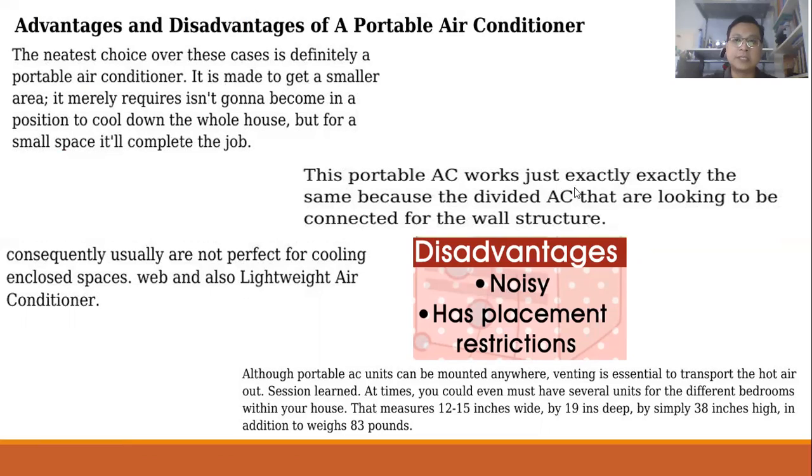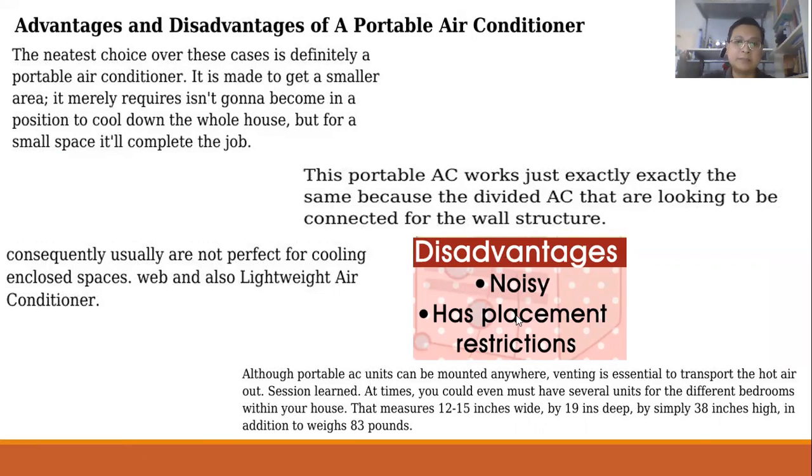This portable unit works exactly the same as the divided unit that needs to be connected to the wall structure, for the outdoor system. So we will need maybe a piping or tube system to the outside. Consequently, they are usually not perfect for cooling enclosed spaces, and also lightweight air conditioners. Maybe not perfect in the ecosystem, but we can reduce the temperature at least.